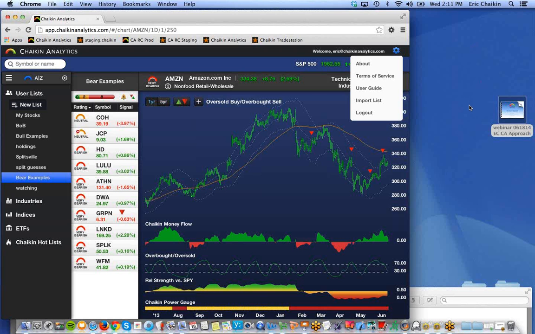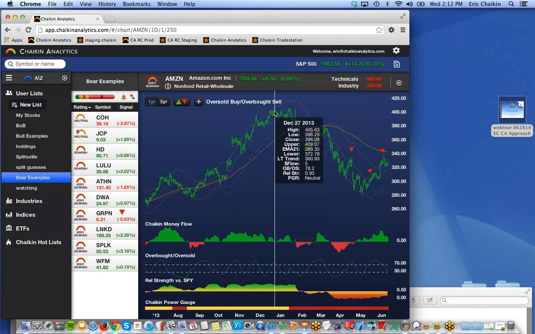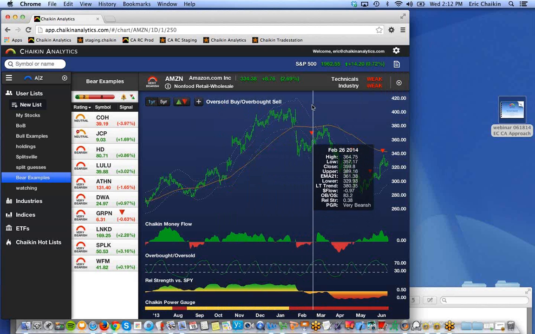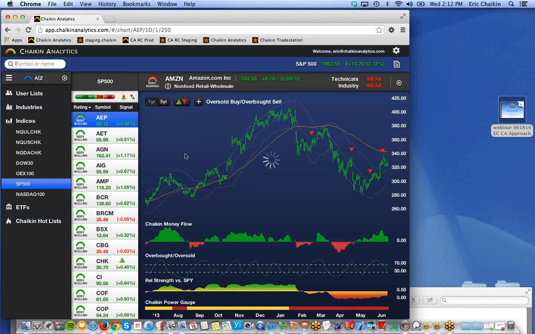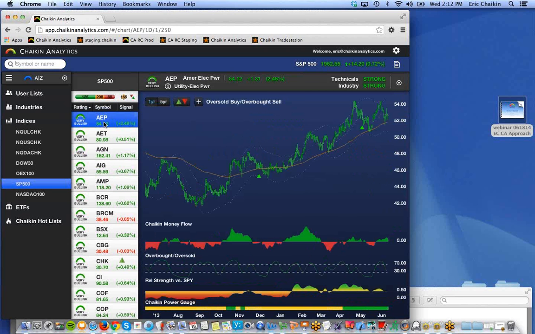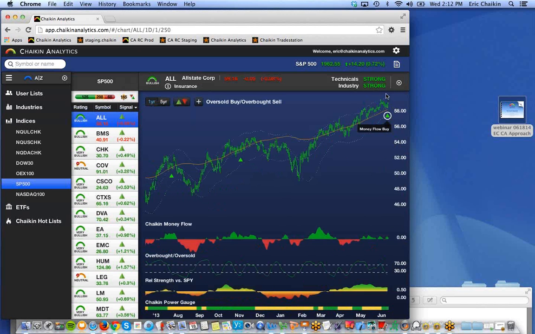So we have some people asking about the green and red triangles on the charts. For people who are not subscribers, those are technical timing signals. Each has particular technical calculations that are used to trigger the signal. They're combined with the Power Gauge rating. So let's just take a look at what's going on in the S&P today. For our bread and butter oversold buy signal, if you have a bullish rating and the stock gets oversold, you'll get a green triangle. There are 6 pairs of buy-sell signals in the system. So let's pop the ones with signals to the top. For instance, Allstate is giving a money flow buy today.